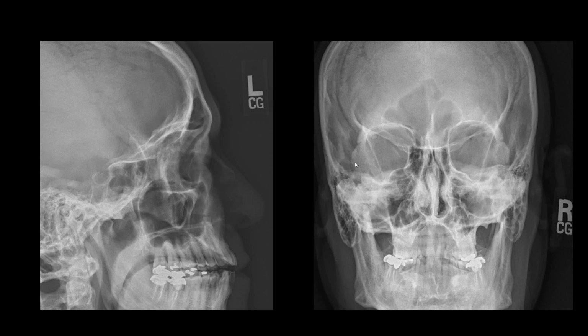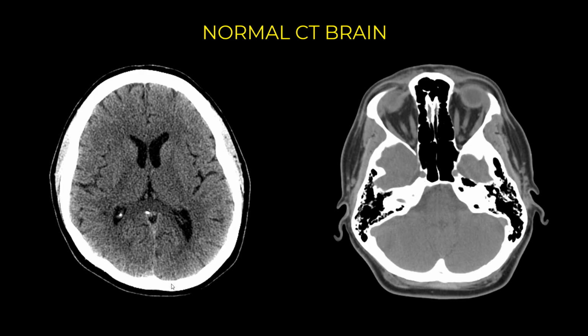And finally, the last example on the plain film is that gas within the paranasal sinuses is dark, soft tissue is gray, osseous structures are white or dense, and we can see that the cortex is denser than the medullary cavity. In this case we have dental fillings, which are very dense or very bright. The same principle applies to CT.